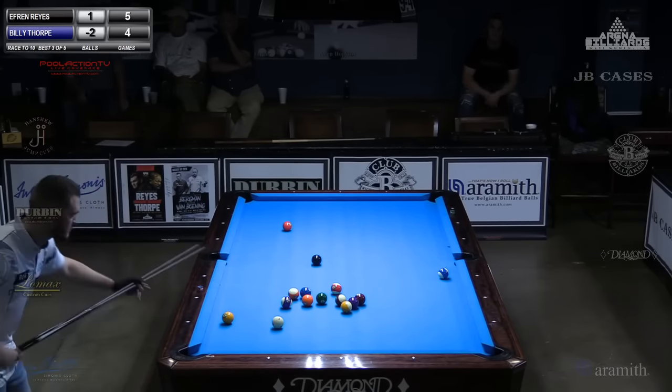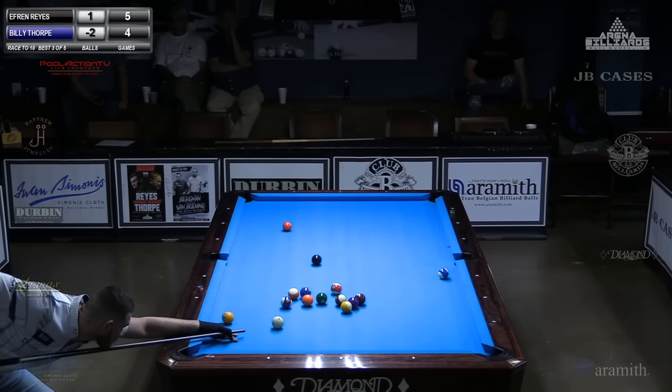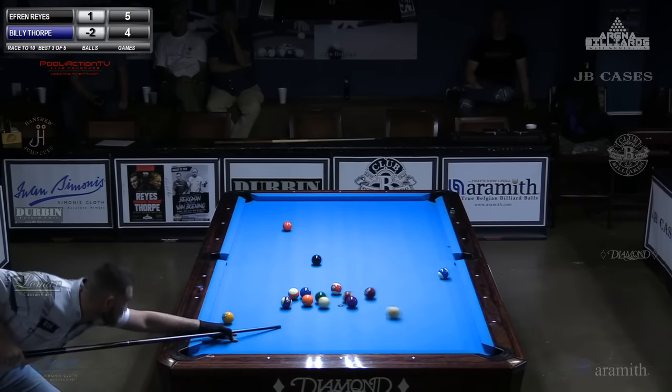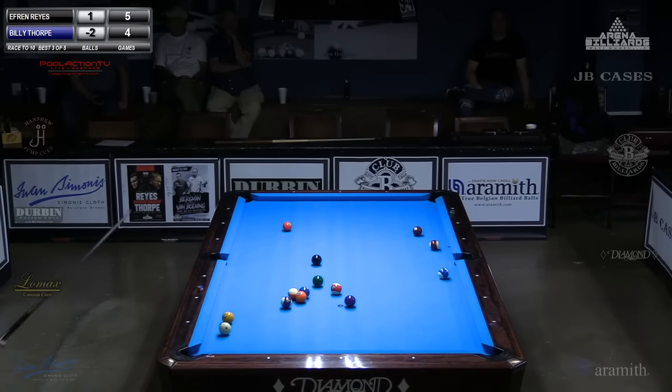And Billy's looking at the 9, either natural or off the 4. Well, he hit it great. Not sure Efren's too unhappy with it, though. Put 2 more on Efren's side and didn't get any positioning. And now it's a little tough for Billy to play so safe.